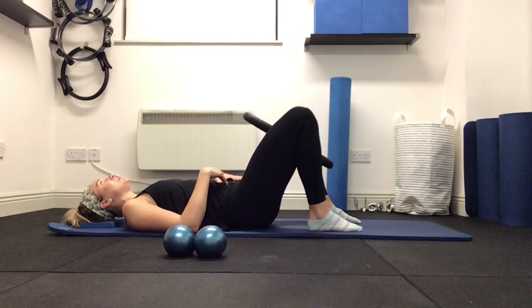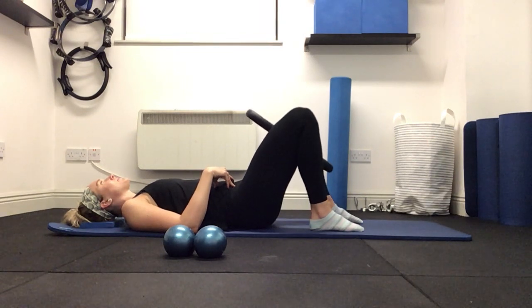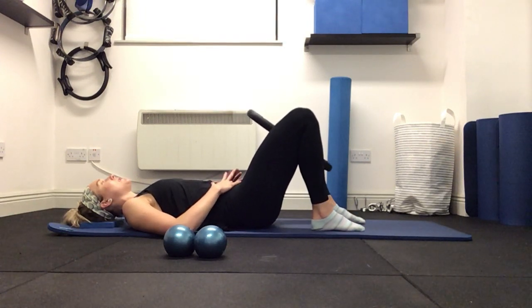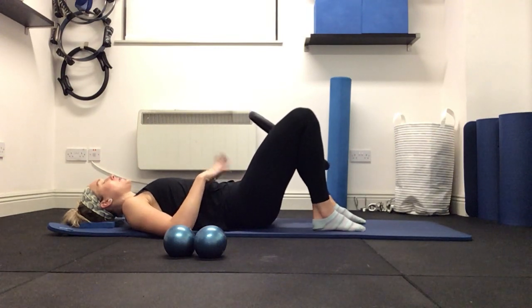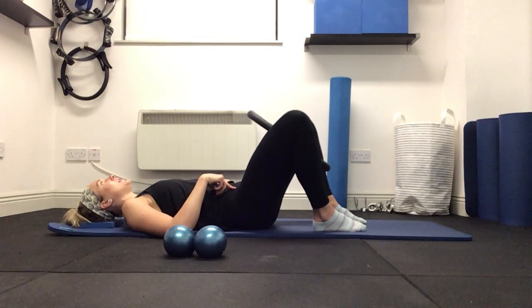Keep the circle squeezed. Right leg out to the side, back in. Left leg out to the side, back in. Good. Alternate each side. Again, keeping the hips as still as possible, similar with the resistance band. You're really stabilizing your pelvis here, using the core to stabilize so that you're not rolling side to side. For four, three, two, and one.